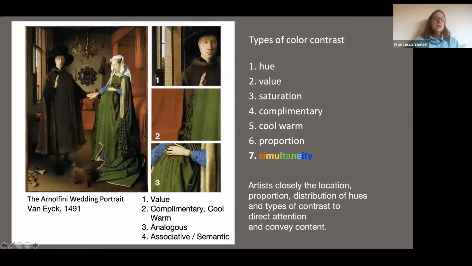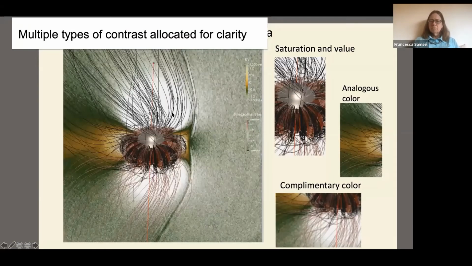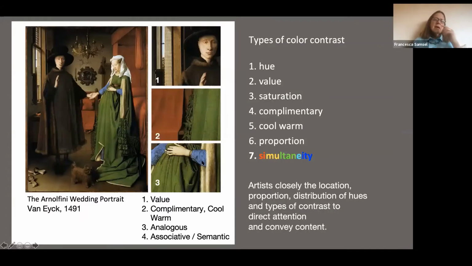There's a value contrast, with some highlight on, this is a wedding portrait. It's the groom and the bride, and it's commissioned, interestingly enough, by his parents. So you'd think he might be the focal point, but no. There's a value contrast, there's a cool, warm contrast, and this is number 2. It's also complementary contrast. And then down on the bottom is analogous colors that are close to one another on the color wheel.